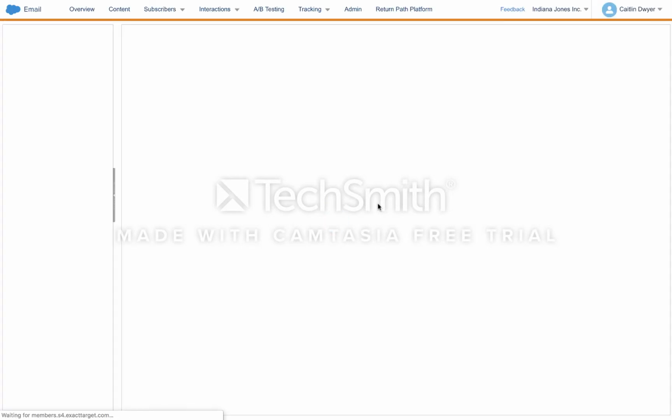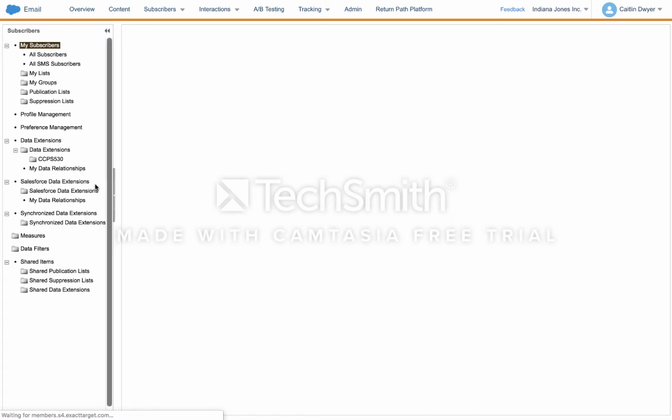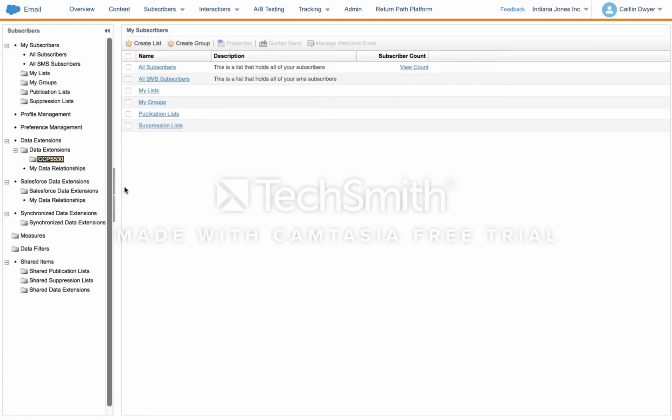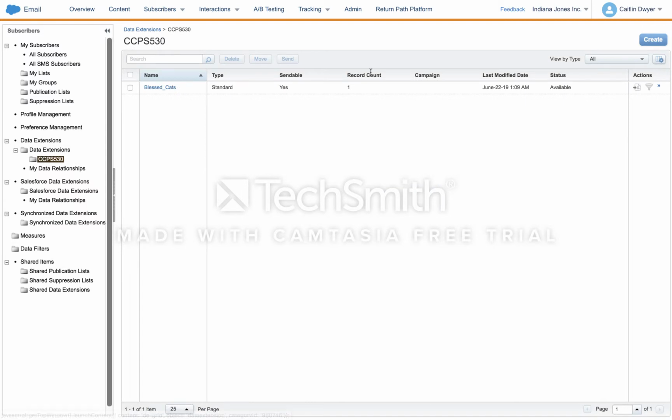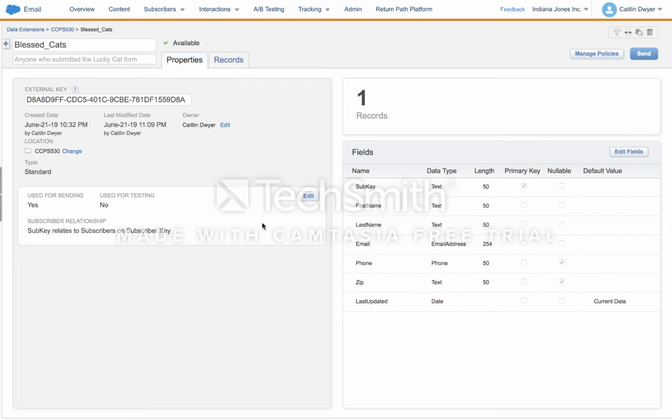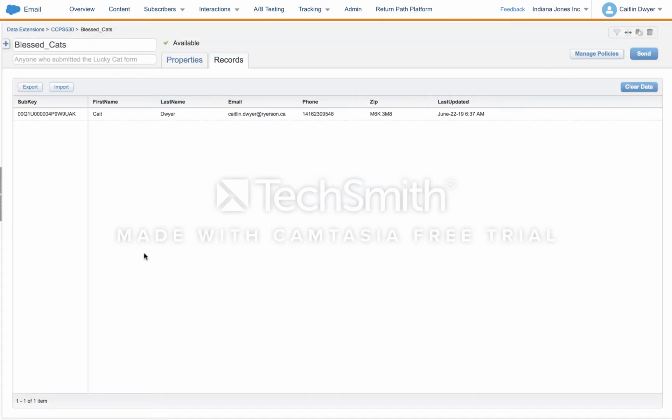So I'm just going to go ahead and refresh this, and navigate into my folder for CCP, and we can see, oh okay, we have a new record count here. So let's go ahead and check out blessed cats. We can see these different sorts of key value pairs. Really interesting to play around with this idea of nullable and non-nullable fields. And going in, we should see my record. Awesome. We have the unique identifier, the information I submitted, as well as the date local to Indianapolis, where this database is hosted.